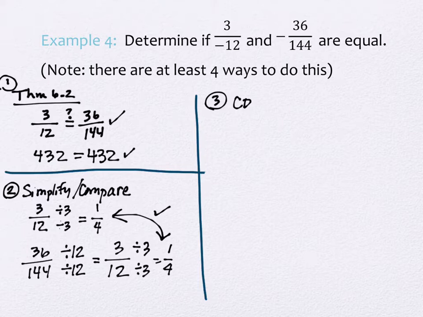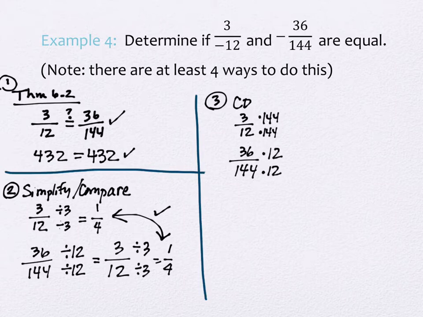So general common denominators are found by simply multiplying the two denominators by one another. Right now we have the fractions 3 over 12 and 36 over 144. Common denominators, generally speaking, sometimes become the least common denominator too, but generally just mean we multiply the two denominators by each other. And of course, anything you do to the denominator of a fraction, you have to do to the top. So the first fraction gets multiplied by 144 over 144, and the second fraction by 12 over 12.